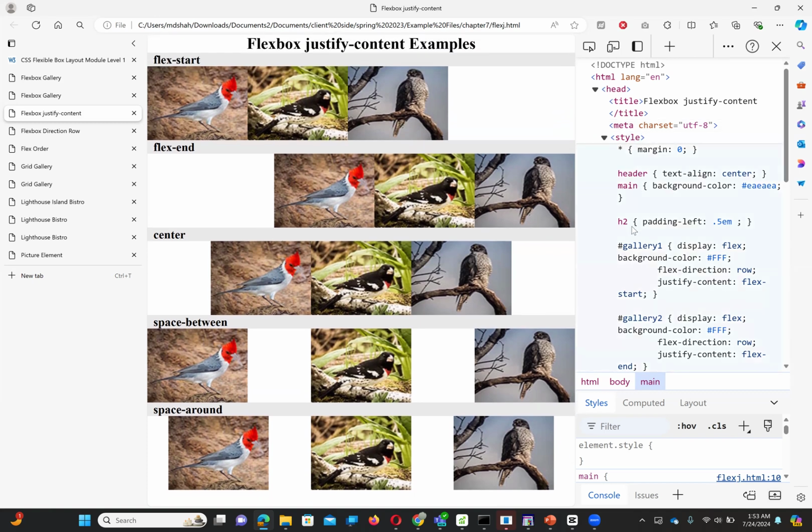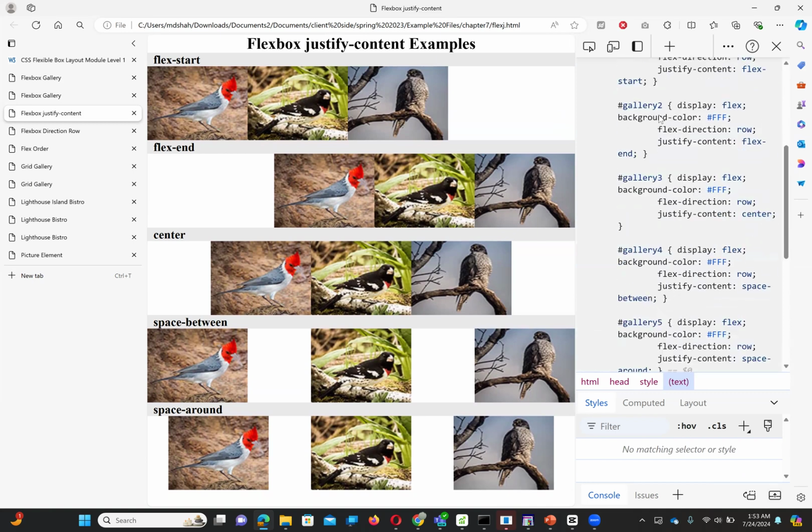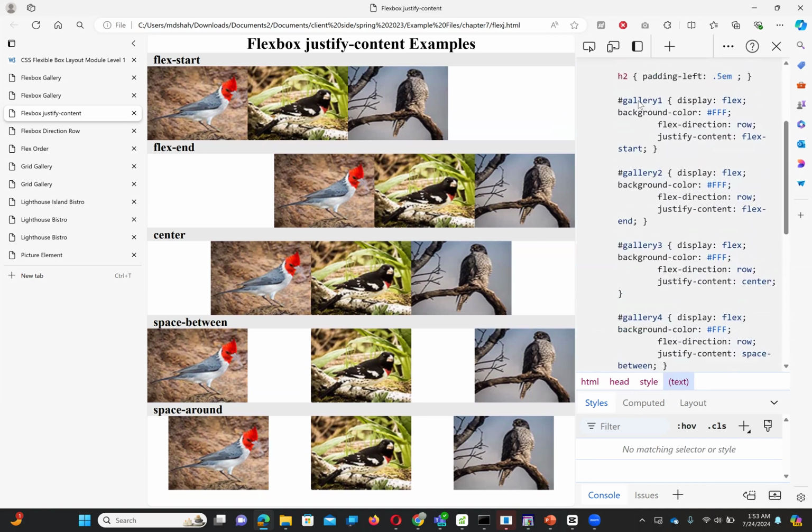There are actually multiple rules, 5 rules defined. This is important: Gallery 1, all of them are ID selectors. That means each of these rules can be applied to only one element. So each of these rules is going to be applied to one HTML element.